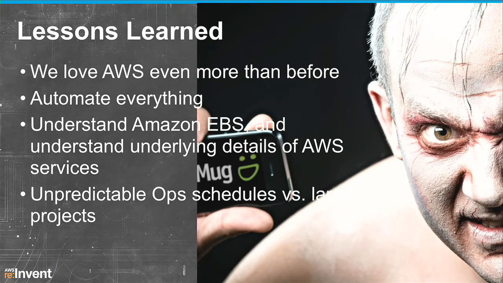Understanding some of the underlying details of AWS services is critical. So first of all, understanding EBS is something that when you get started on EBS, you look at it and sometimes you don't think about what it actually is since it works so transparently. You have a disk based on it, but we like to think of it as network-based storage. We know the advantages and disadvantages of that.